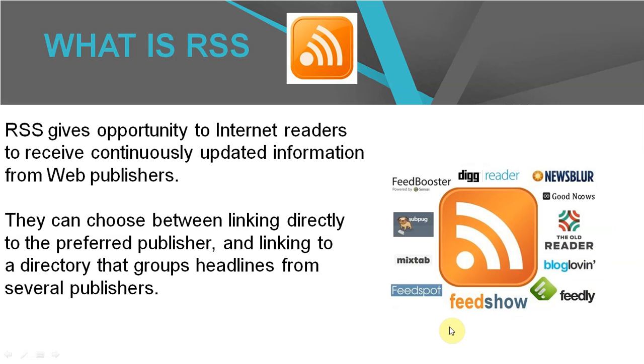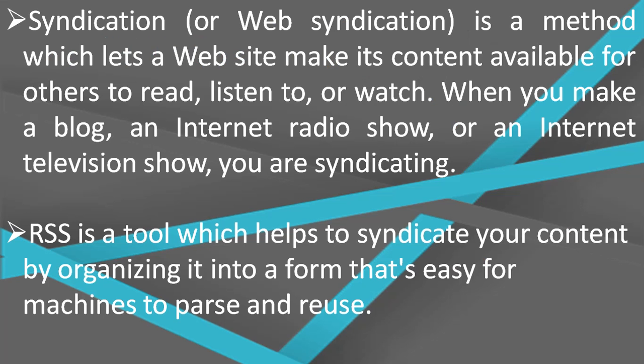So basically, this RSS is related to news sites and news headlines and news collaboration of different news channels. So it is very interesting, and this is very common to different websites also. And syndication, or web syndication, is a method which lets a website make its content available for others to read, listen to, or watch.